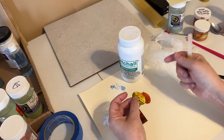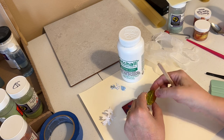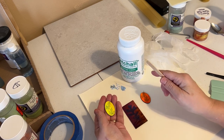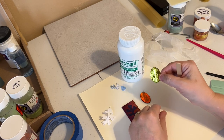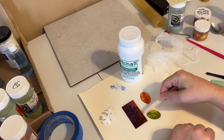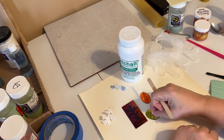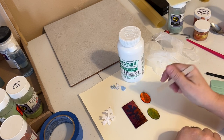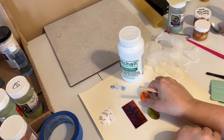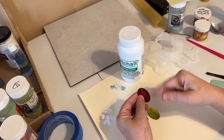Similar to when you're applying paint, you don't want the etching cream to get under anywhere where you want to leave the dichro. So what will happen if you haven't done this before, if you haven't seen my other videos, once I apply the etching cream and let it sit, wherever these basically stickers are, you could use stickers for this as well, but wherever these little cutouts from the stencils are, the dichro will stay, or that is the hope anyway. That's why you don't want it to get underneath there. And then everything else should turn black.